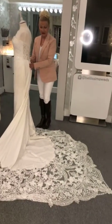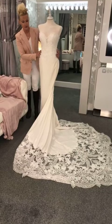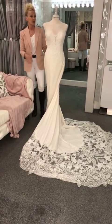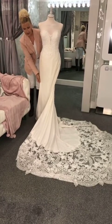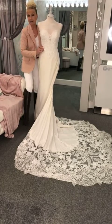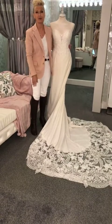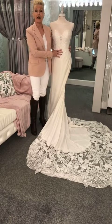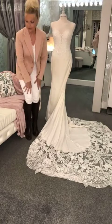So beautiful. This dress will work for weddings abroad, would work for a cathedral wedding with a lovely long veil. You could put a little shrug with it. It would work for a winter wedding because it's got a little bit of crepe. Whatever you throw at this dress, it's going to take it, and it's absolutely lovely. And that is why it's probably, I know I say this every week, but I think this might be my favourite. And she's definitely our dress of the week, if not our year. And we love working with Kenneth Winston, so if I could kiss her, I would.